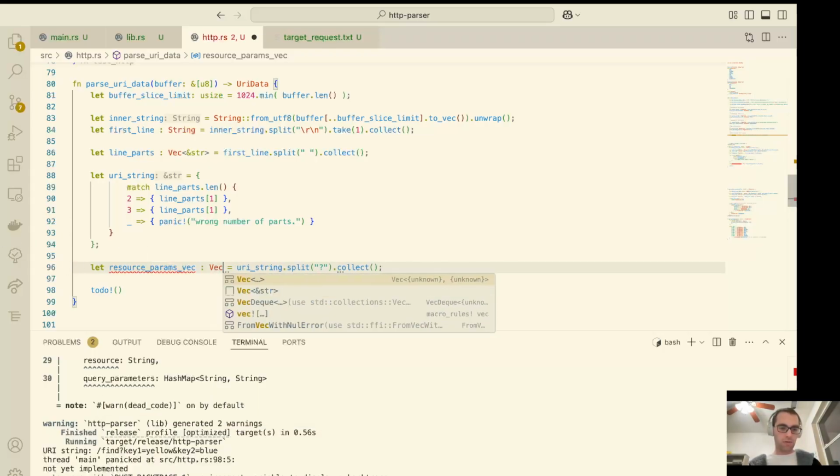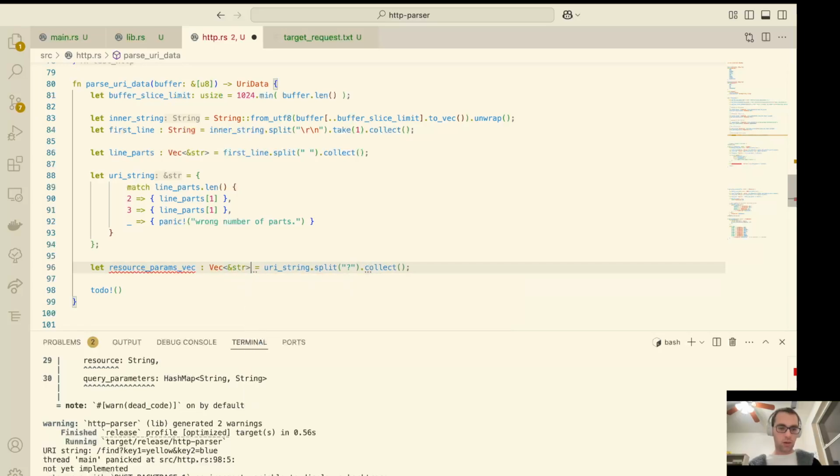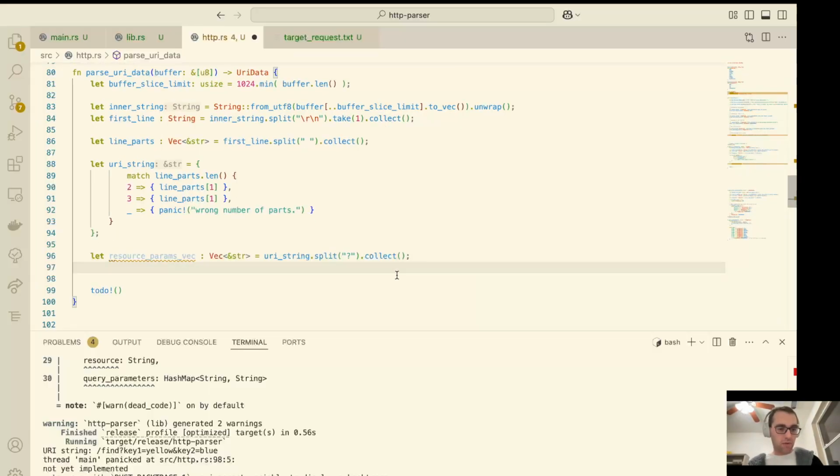The type of that is going to be vec of &str. So we're not allocating copies of this. We're just continuing to pass around references of references, which is okay. It's faster, saves memory because everything is very close at this point in the cache of the CPU. So this is very fast. We don't have to allocate anything extra to do this. As a matter of fact, the compiler for Rust may see what we're doing and just shortcut our logic and optimize it even further.